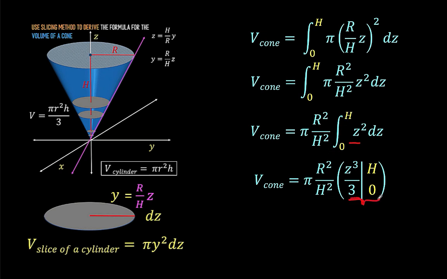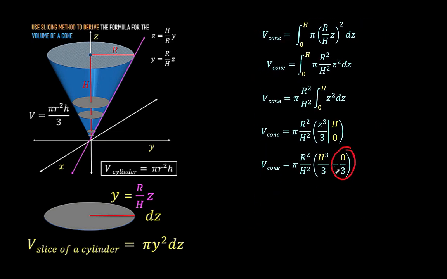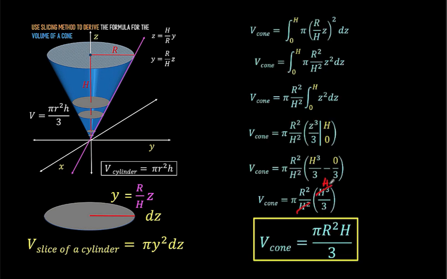Then, evaluating this part here, we now have, we copy this constant pi r squared over h squared. Then substitute h to z to have h cubed over 3 minus substitute 0 to z to get 0 cubed over 3. Then let's continue. This part here is just 0. So we only have this part, pi r squared over h squared times h cubed over 3. Now, h cubed divided by h squared is equal to h. So this is h. So what's left is pi r squared h over 3.